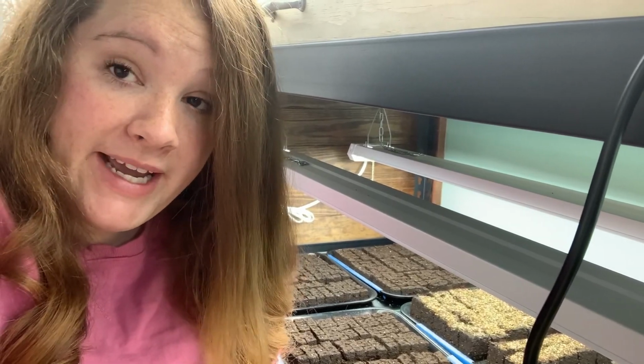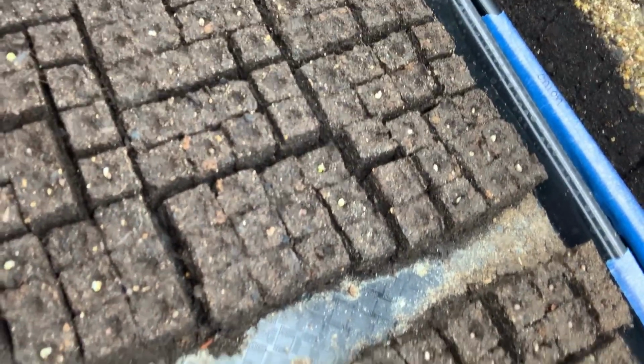This setup is a lot more simple. It's just my heat mat on top of my shelf. I have some onions down here and some cabbage and broccoli and cool weather crops that are sprouting. They're looking pretty happy. I'll show you. Look at these little guys. Just sprouting away.